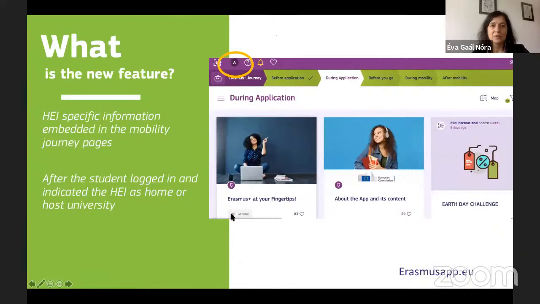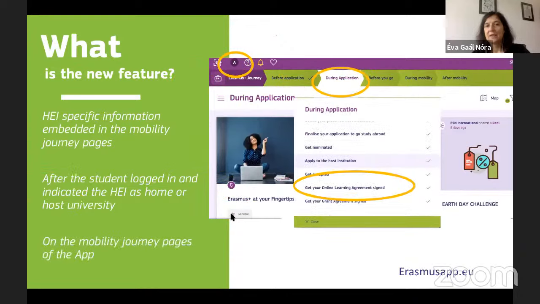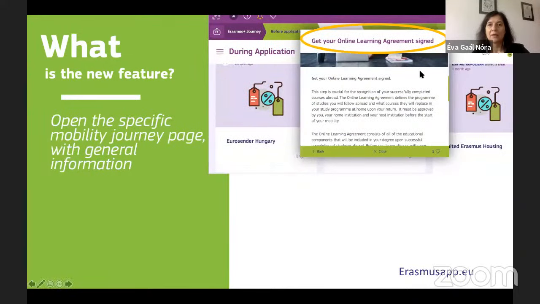After the students log in to this web page or to the app, they can indicate their home and their host university, and then they can see institution-specific information. For example, if you click on During Application and go to Get Your Online Learning Agreement Signed, you can see general information that is static.